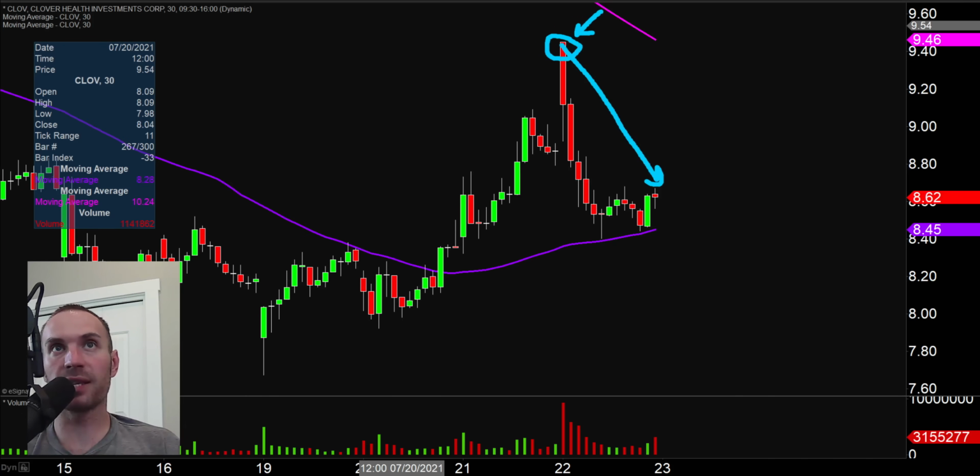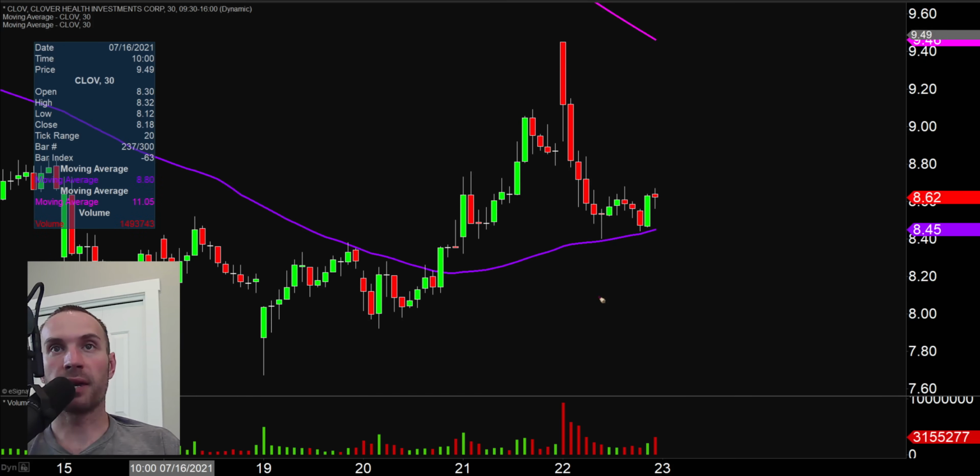But what does make this interesting is, yes, of course, the volume did return too. But the only reason I'm going to put it on here is check out how the price respected that purple line right there, the 50-period moving average, very nicely. Is the chart perfect? Absolutely not. Nothing is perfect. But what a random spot for the price to have just bounced. All of a sudden, right on the very well-known 50-period moving average. So the point here is that the price respected that moving average.